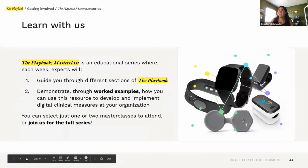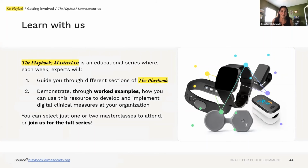So the other thing I wanted to make you all aware of, and that you will all see when you go and download the playbook shortly, this isn't easy. It is very possible. There are methods to do it. When we collaborate, we will get it right and we will better serve our patients. But there's a lot here. I think Andy shared that there are about 400 slides in the playbook. We certainly don't intend you to sit down and read this with a cup of coffee or a pot of coffee, as it might require this afternoon.